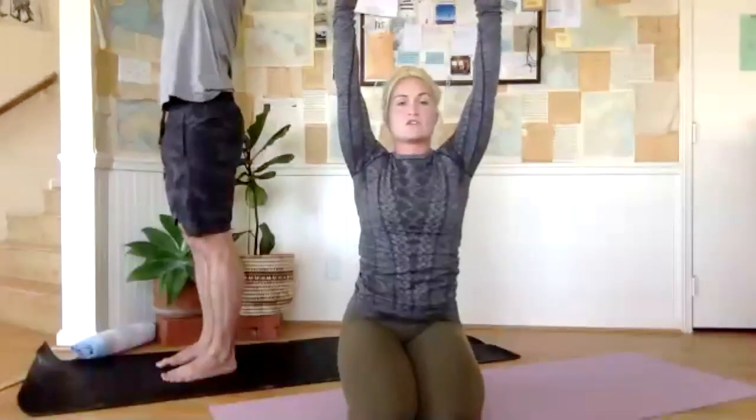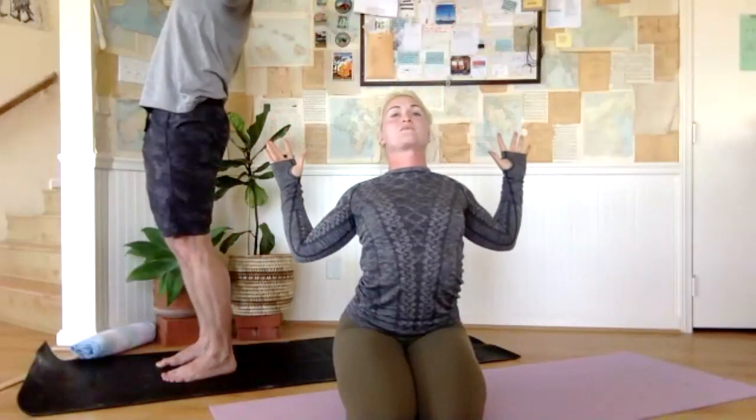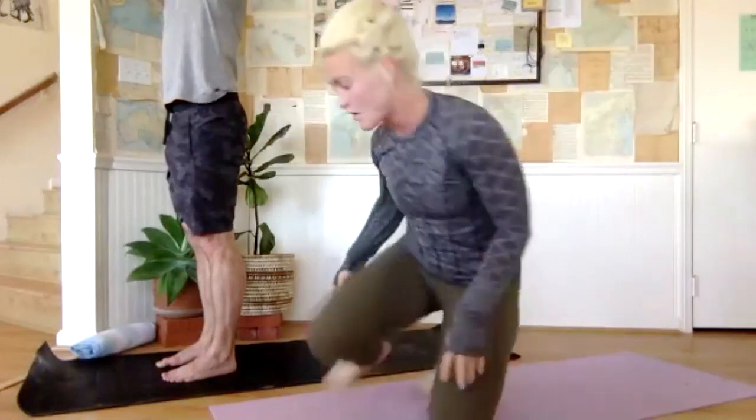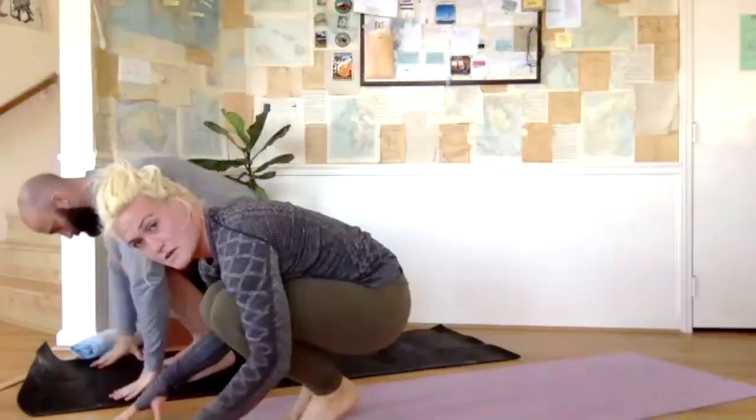And this time, you're gonna do a cactus arm back bend. So draw the elbows alongside the waist. Get a little back bend here. Inhale, arms overhead. And then on the exhale, I want you to hinge all the way down, bend the knees, lift the heels off the earth, and come into a little ball.